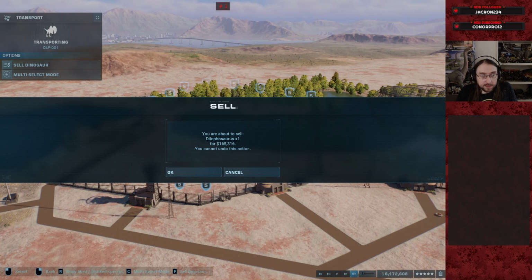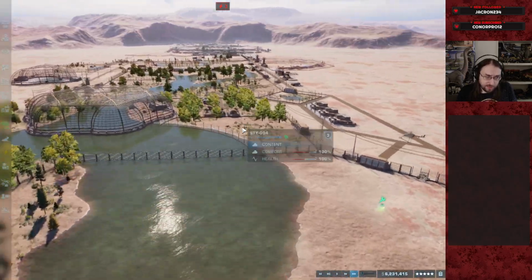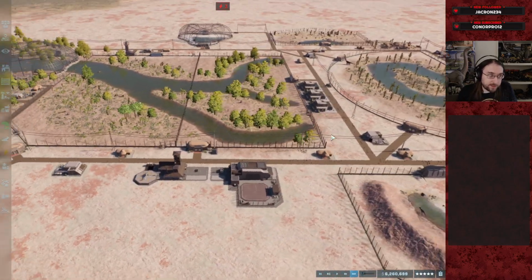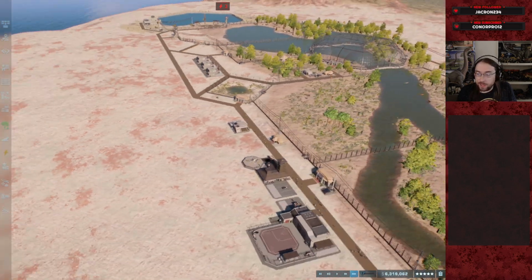Also, pretty decent kickback for selling a freshly hatched Dilo. 165 back. So it makes that profit about, you know, maybe 700k, maybe not quite 700k, but in the ballpark there. So not too bad.